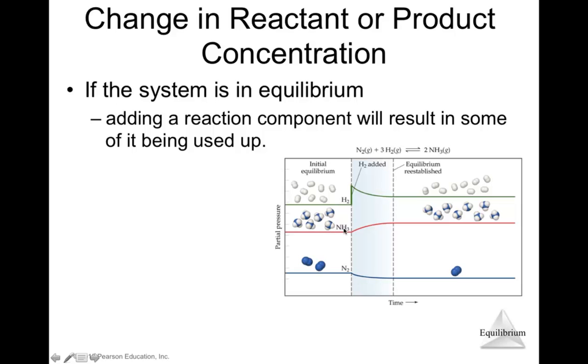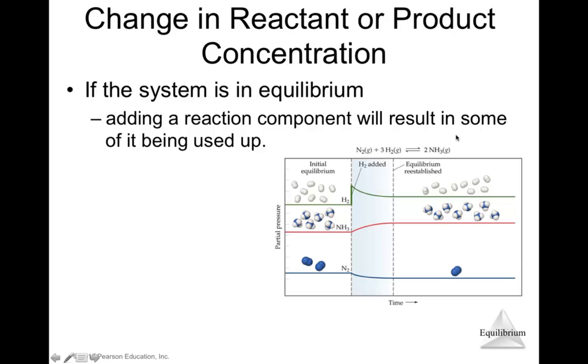And that is what we can see here. This is an equilibrium, but when we add the hydrogen, the partial pressure of ammonia suddenly starts to rise because we are producing more ammonia due to the excess reactant that we added. Also, because nitrogen is part of that reaction and we are shifting to the right, we're consuming nitrogen. So here we have the pressure at equilibrium, and when we add hydrogen, the concentration of nitrogen decreases because we shift to the right.